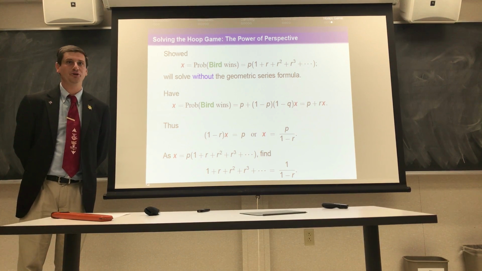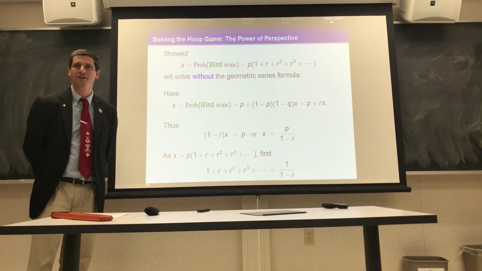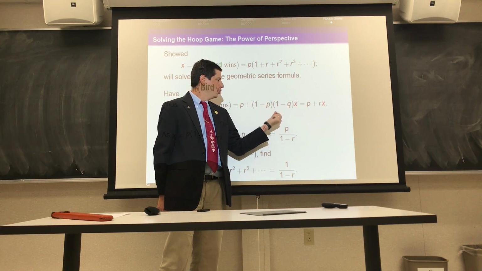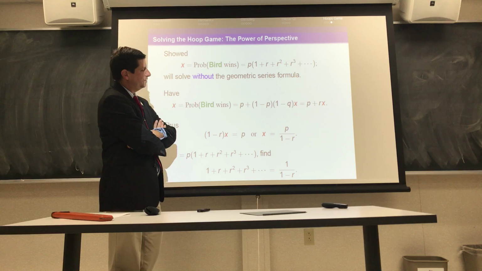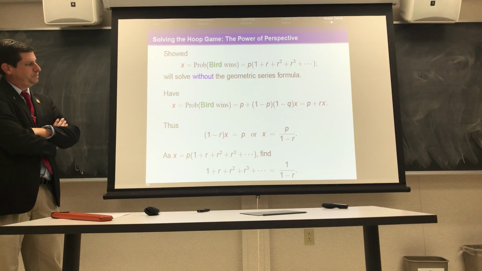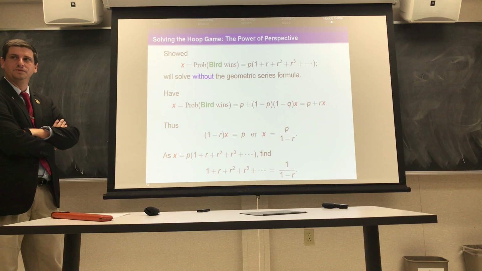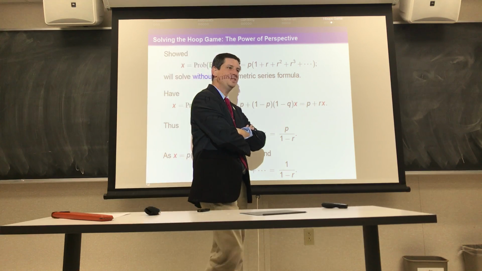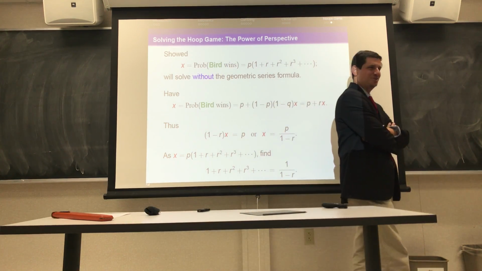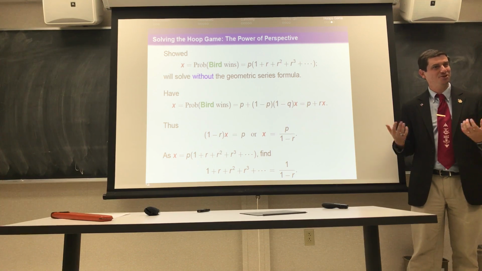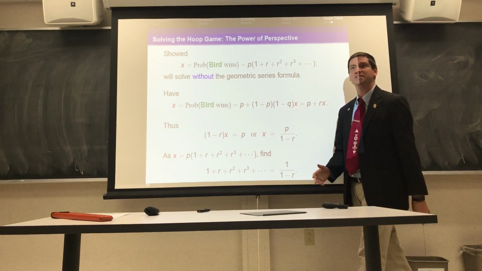Yeah, that just means Bird or Magic is damn good, and they don't miss. So I can absolutely have R equals 0. Could I have P and Q both be 0? That would be unrealistic. So Bird and Magic are playing. Each one has 0% chance of getting a basket. What's the probability Bird is the first one to make a basket? 0%. The answer doesn't make sense in this case.